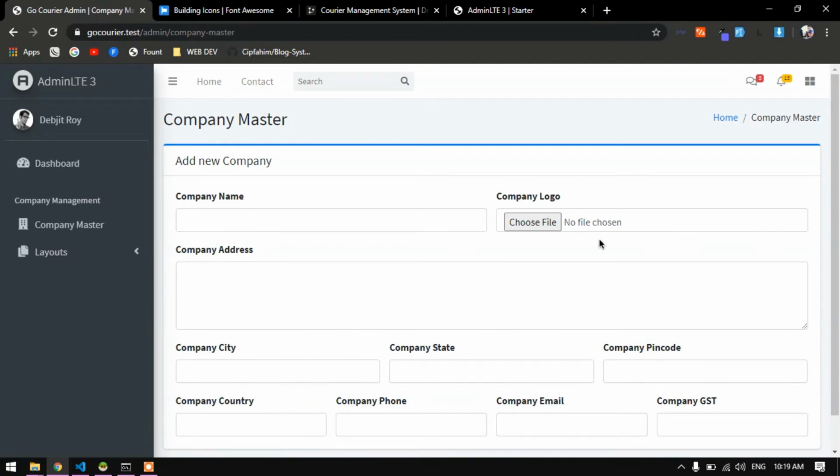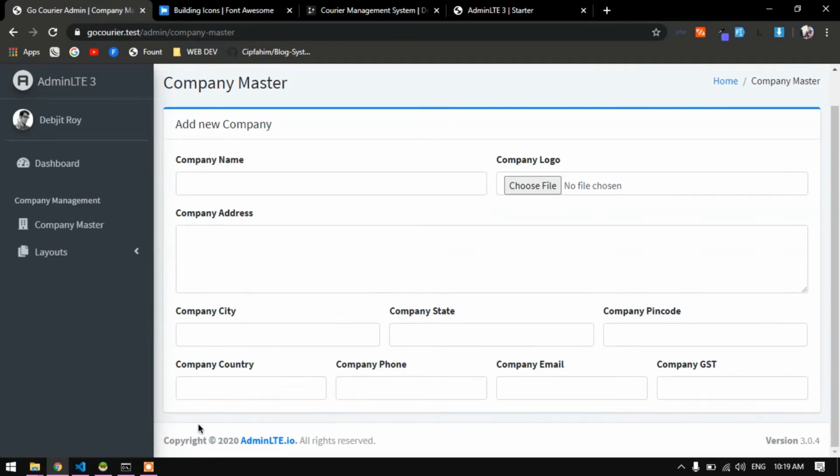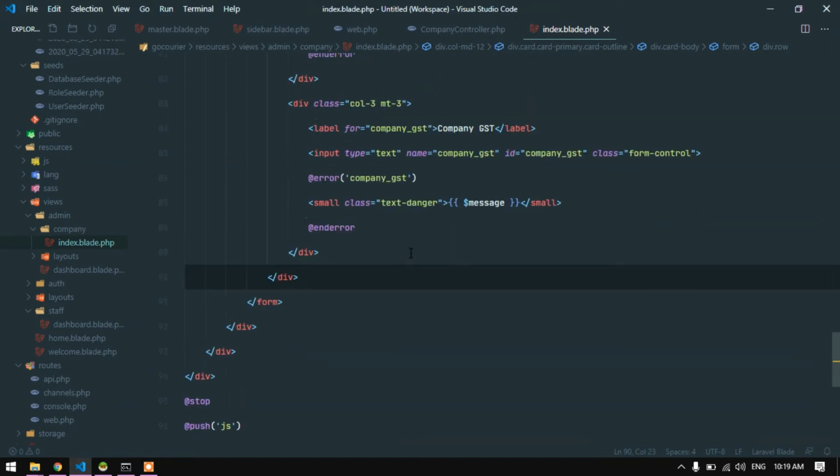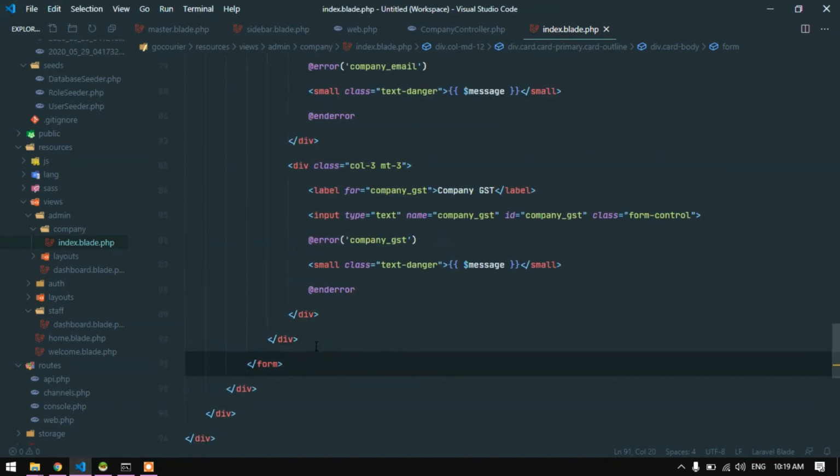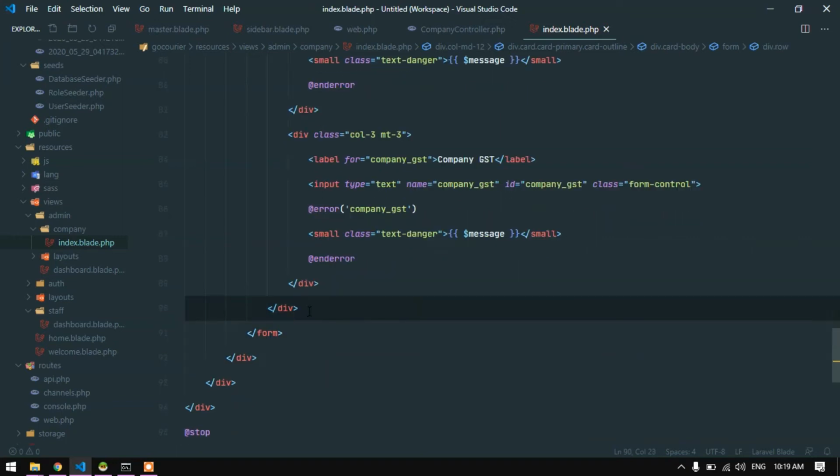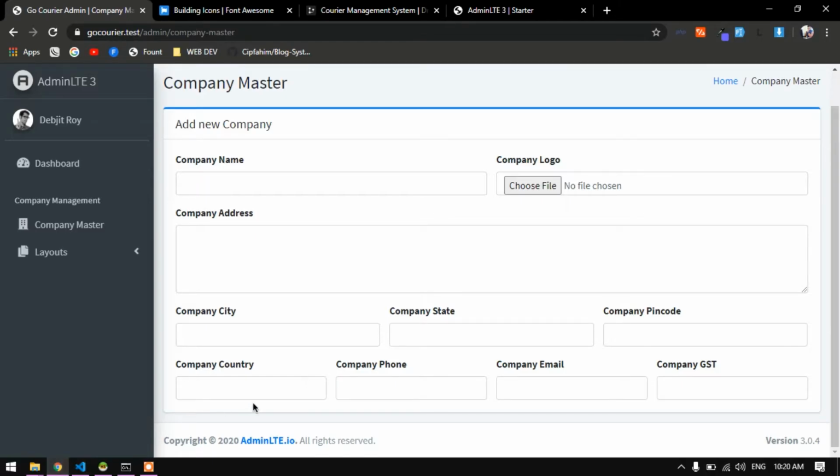Okay, now the last thing I need to do is add a button to submit, and also add a button to go back to the main dashboard. Okay, so after the form is ending, no, not actually after the form is ending. I actually need to give this a footer. So I will do one thing.